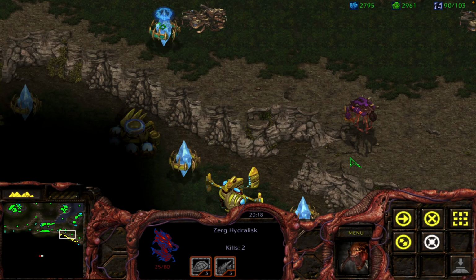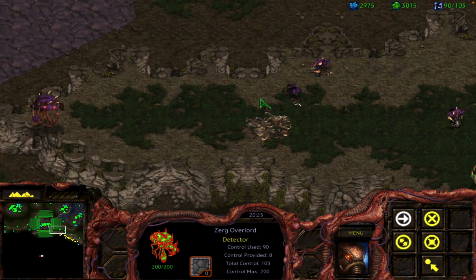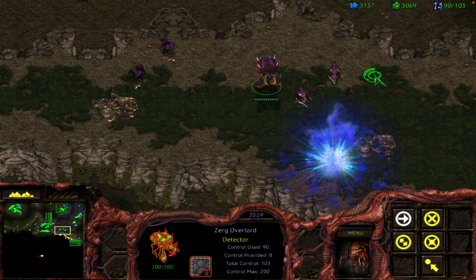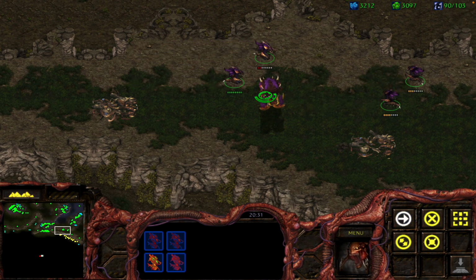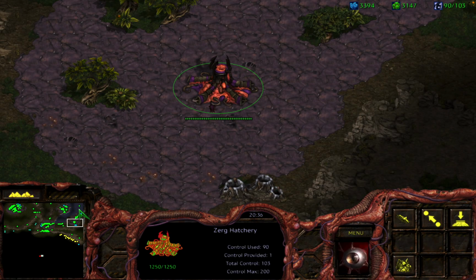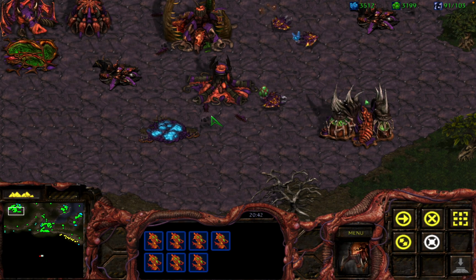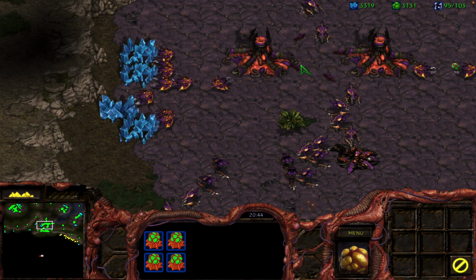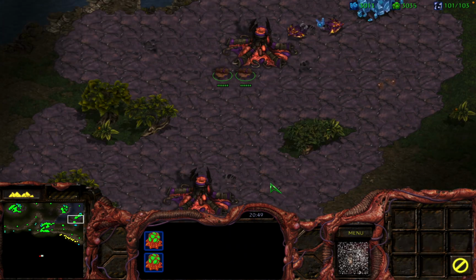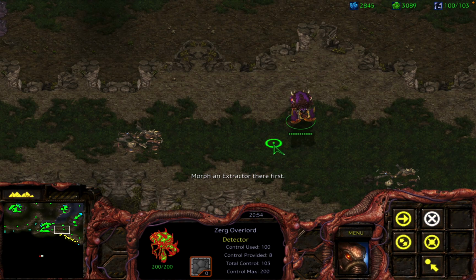Let's try not to aggro yellow anymore at the moment. Let's get some overlords in place, and now we have some really nice vision on the right side of the map. Actually, we're going to load this guy up, drop these hydras off, and I think we're done with you for the time being. And let's just keep making a ton of hydras. We got a lot of money. We're gonna need more overlords here. Let's grab this gas.